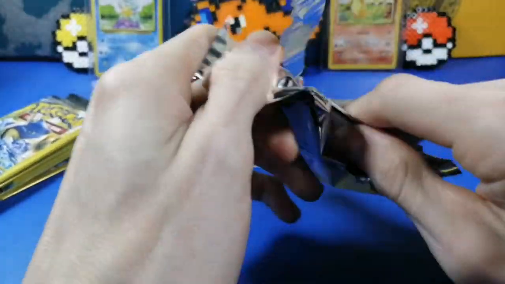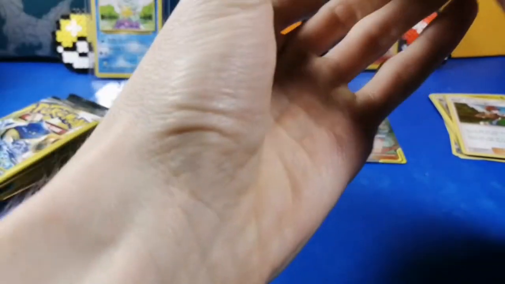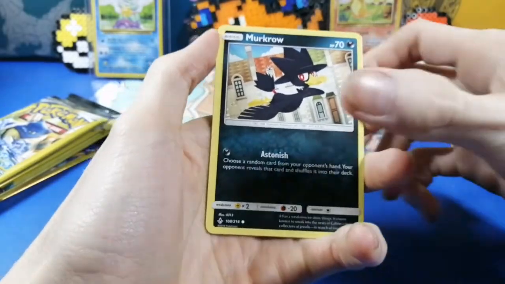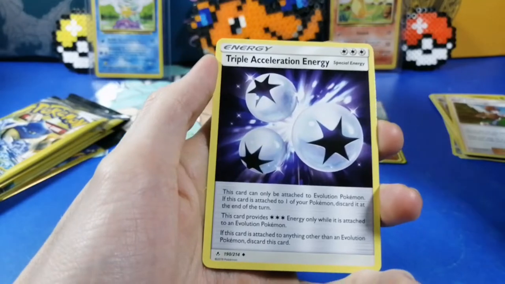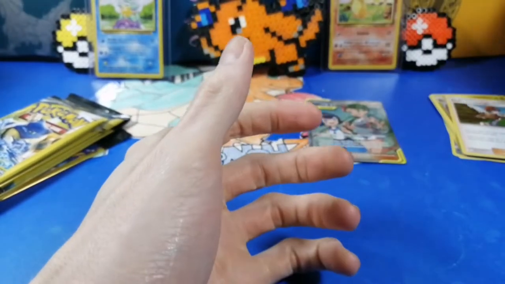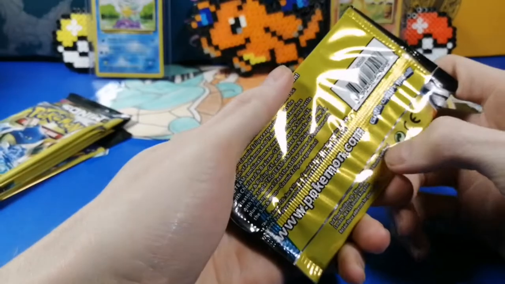Alright, you got it? You got it? Another Murkrow! Another My Hero Academia character. No. What is his name? I forgot his name. Alright, Murkrow! Rhyhorn! That's in the art. I like that, but mine was cute. Triple acceleration energy. Mine was cute, though. Mine was drinking the water, which I had never seen Rhyhorn do. That was adorable. No, it was the juice.